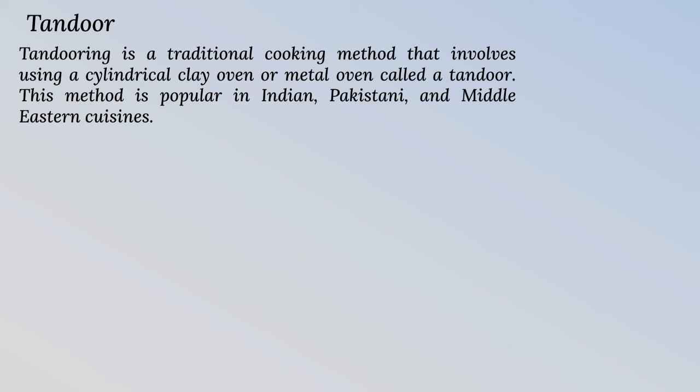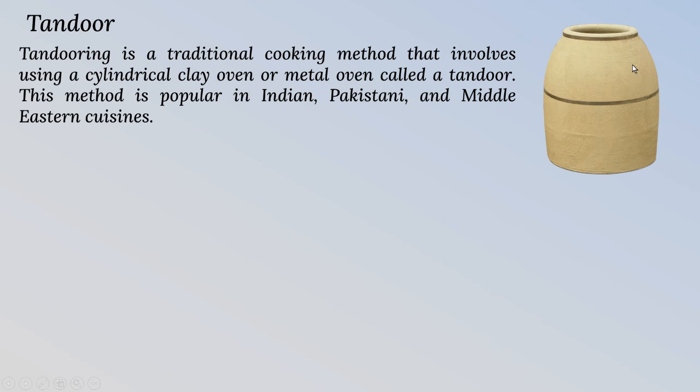Now we'll talk about tandoor. What is tandoor? Tandooring is a traditional cooking method that involves using a cylindrical clay oven or metal oven called a tandoor. This method is popular in Indian, Pakistani, and Middle Eastern cuisine. That's why in the beginning I told you Indian as well as Asian cuisine, especially. How does it look? It is like this.